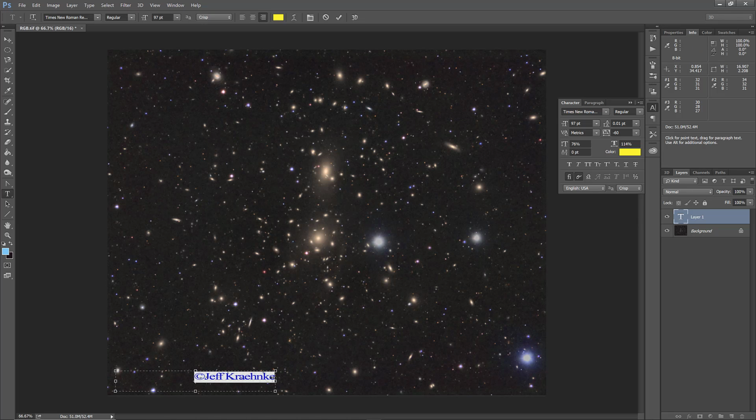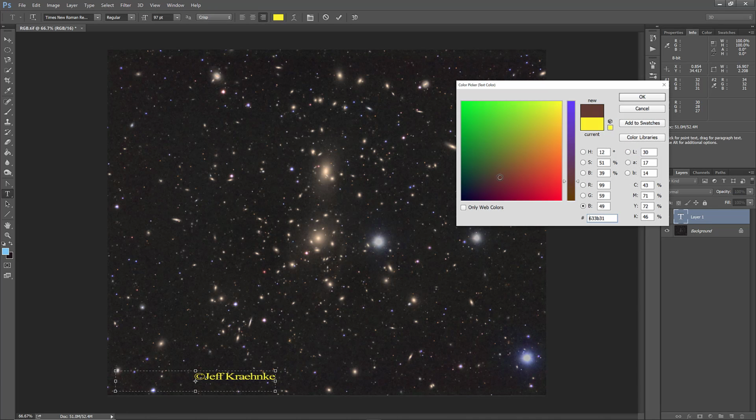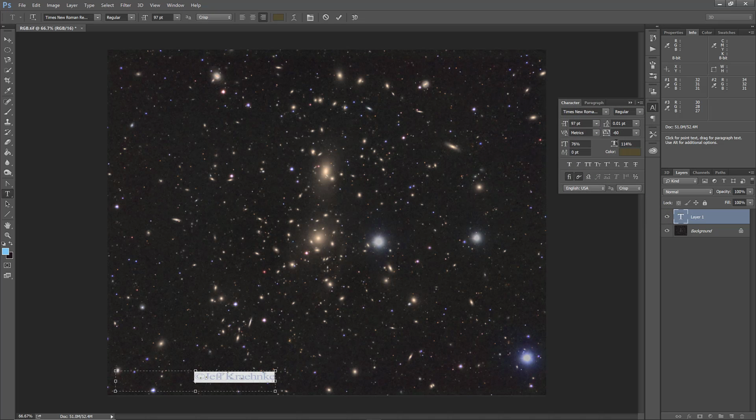Now I'm doing this in bright color right now, which I don't want to do. I want to make sure that this is there, but very, very, very faint. I will change the color to something much less obvious. I will increase the font size just a little bit.